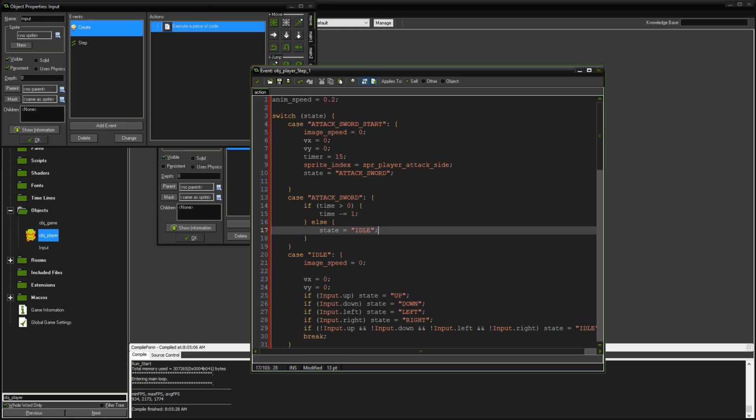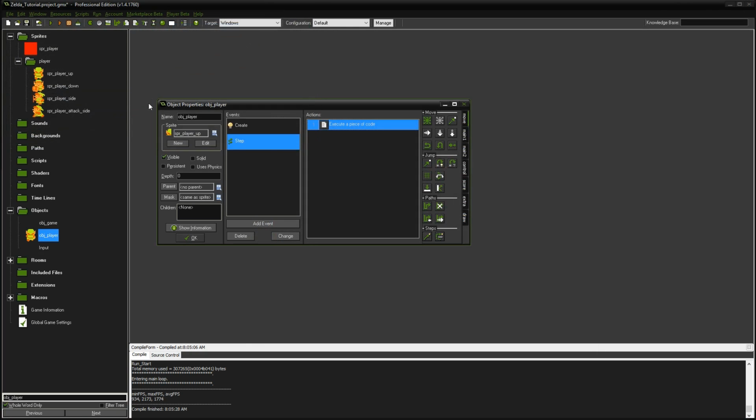Okay, so here's what we're doing. No matter what state we're in, which way we're facing basically, eventually we're going to go back to idle, but if the player is pressing left, right, up or down, it'll change it to that state. So this will change over time, but the whole purpose of this is to show you how to do a state change where we actually get to see the pause. And then in a later episode, we're going to add the attacks, the bombs, and some of the items that you can actually play with.